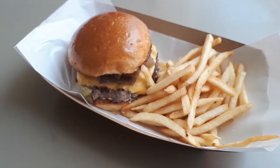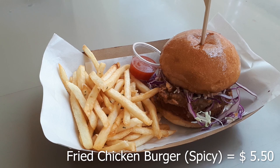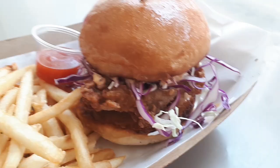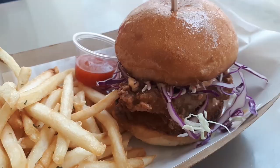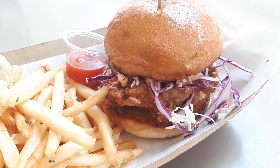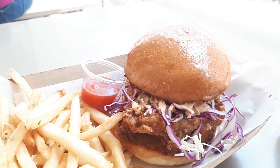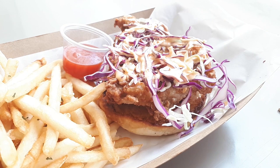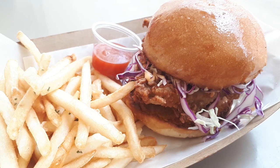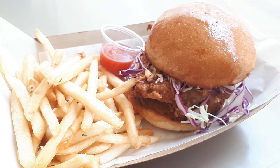Next I tried their fried chicken burger, which cost $5.50, and I ordered the spicy version. The chicken is crispy with a very nice crispy skin. There's a bit of slaw and some sauce, and the bun is equally excellent — bounces back, nice and fluffy. I feel the bun is 50% of what makes the burger good. The chicken burger was okay and spicy, but I preferred the beef cheese burger — the combination of everything in that one was done very well. A good place for a burger.